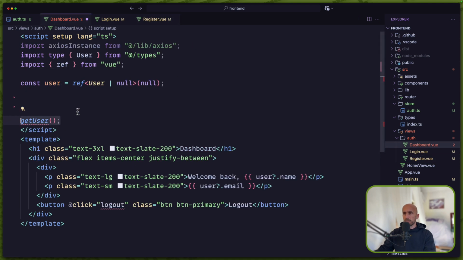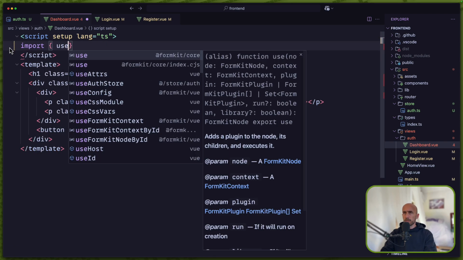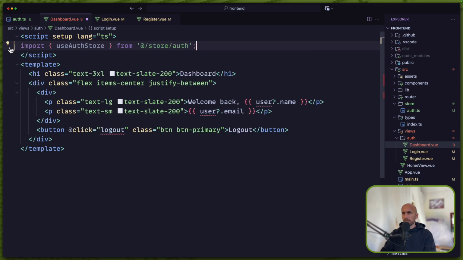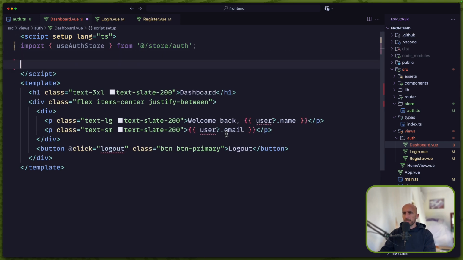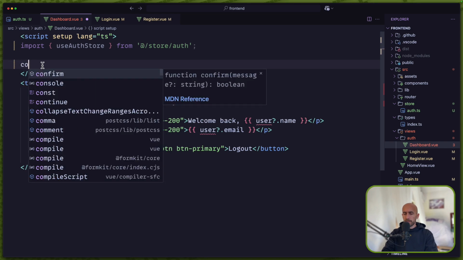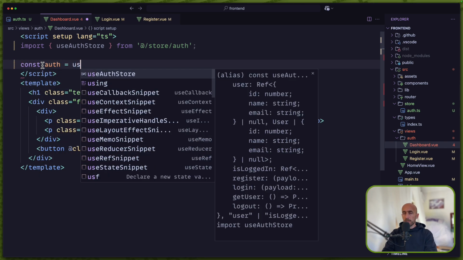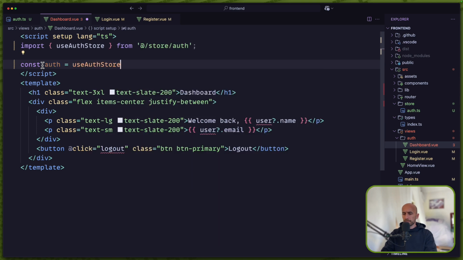Let's go to dashboard. The same thing we are going to do here. Remove everything. Just import the use auth store. And here we need the user state and the logout. And for that, I'm going to say just create a constant auth to be equal with use auth store.